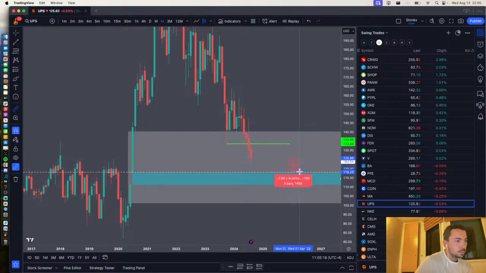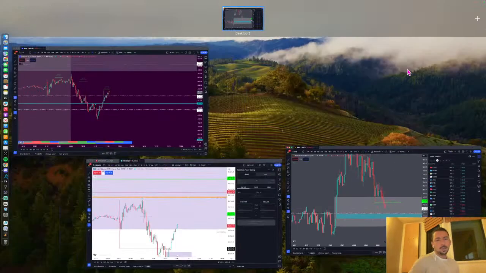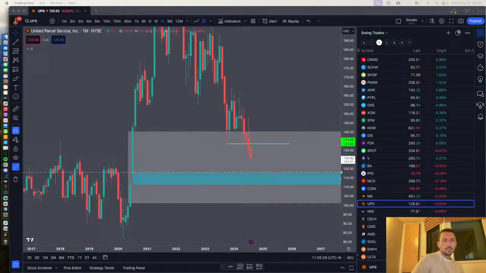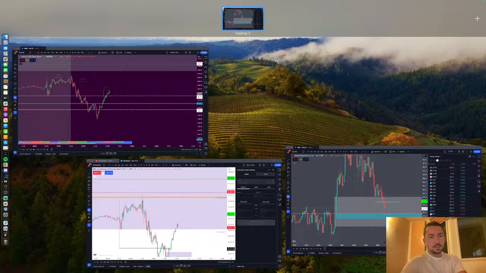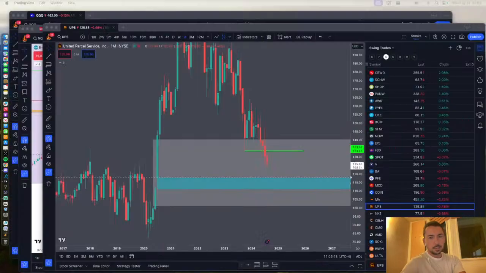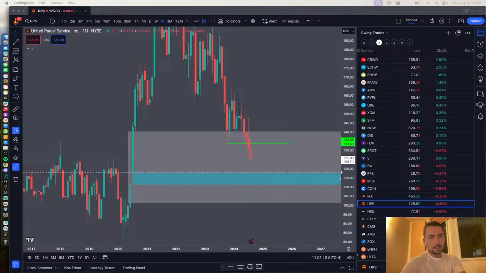So from here, it's about a 6% drop. So that's one that I'm looking at. In fact, I'm going to notify the Discord right now on that trade. Let's make a write-up on this. I'm going to make a note to have this write-up done by the end of the day today.